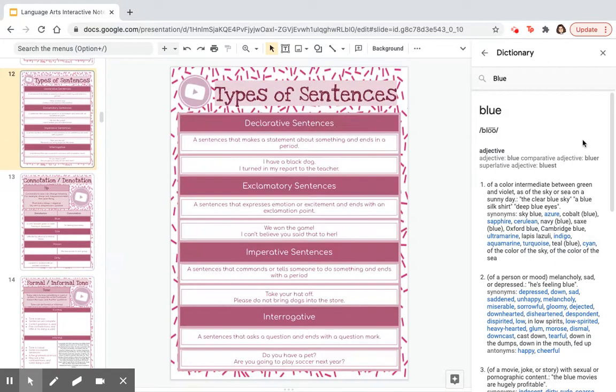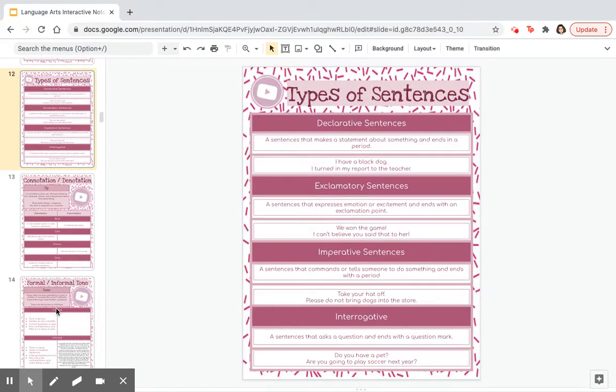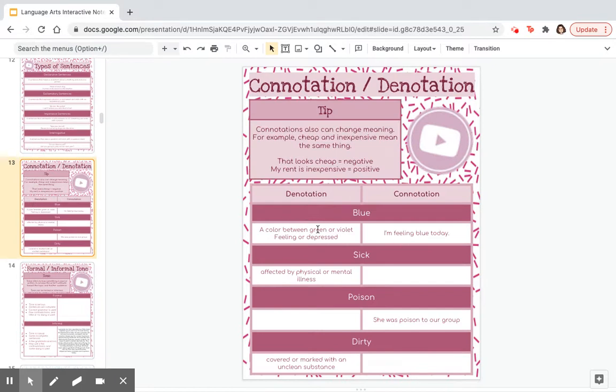Those are two meanings. They are both the dictionary definition of blue, but we are choosing this one.